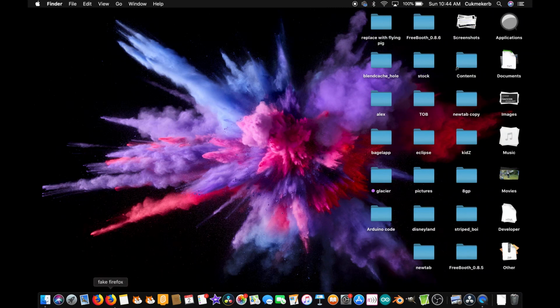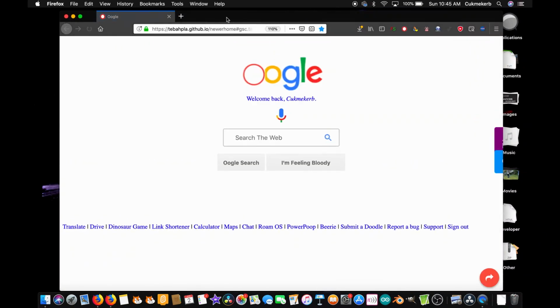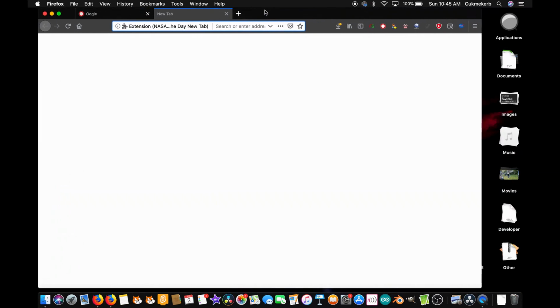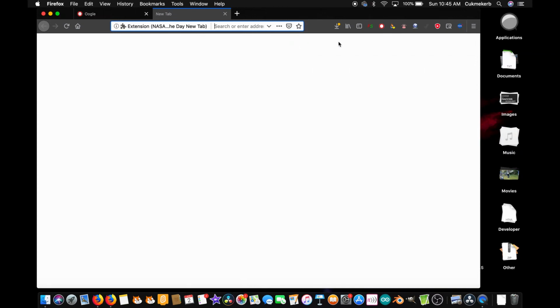So let's pop open fake Firefox. At first it looks perfectly normal because it opened Firefox, but it's actually doing something. It's waiting. This AppleScript is going to wait 60 seconds and then it's going to open any page. I'm having it open Google, but that's kind of boring. Wait 10 seconds, and then quit Firefox. This would be a really great way to rickroll someone.